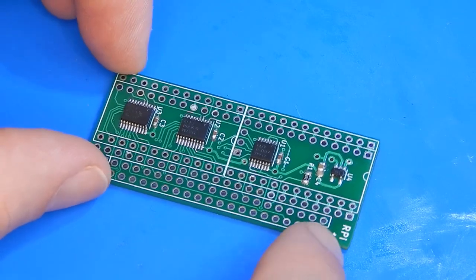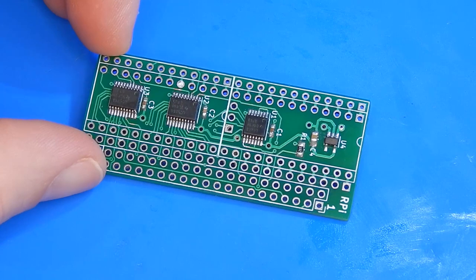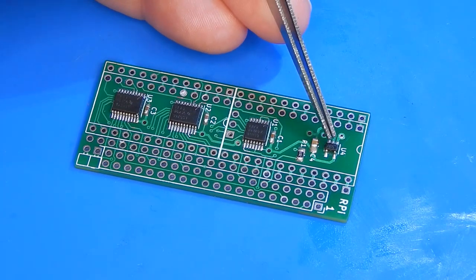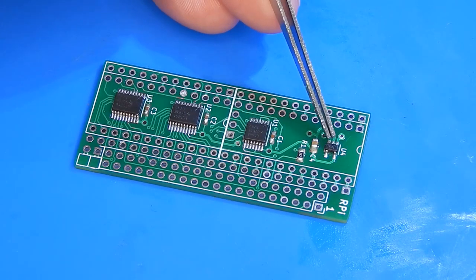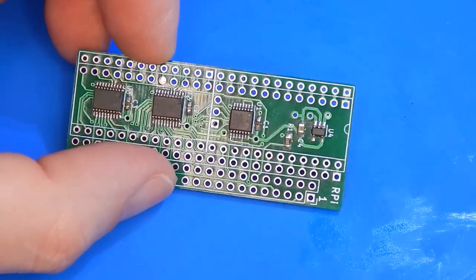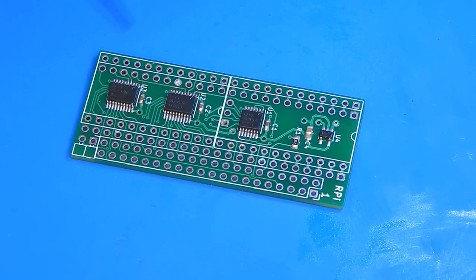Okay, that is all of the surface mounted stuff on. Very stressful, to say the least. I just went ahead and put on the little 3.3 volt voltage regulator as well. That was like a cakewalk putting that on compared to these things. But having only done three of them in that order, I do think I've actually got a little bit better.